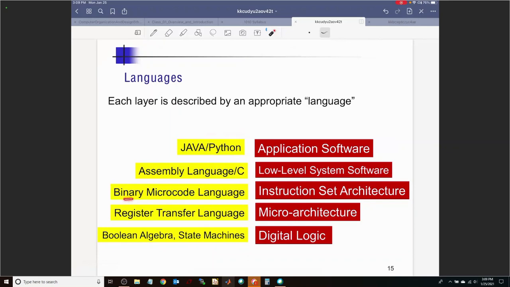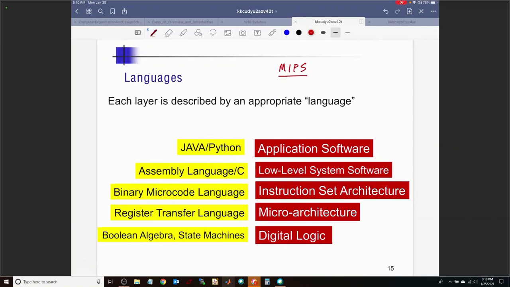So the binary microcode language is under the low-level system software, which constitutes the instruction set architecture, or just ISA. Every type of processor will have its own ISA, its own data types, functions, registers, all of that. For example, there is MIPS, which is Microprocessor without Interlocked Pipeline Stages.